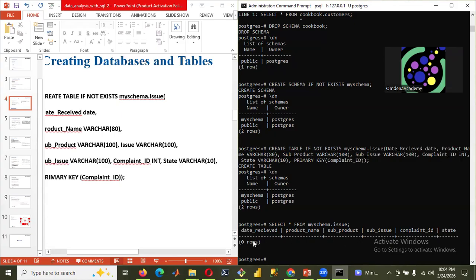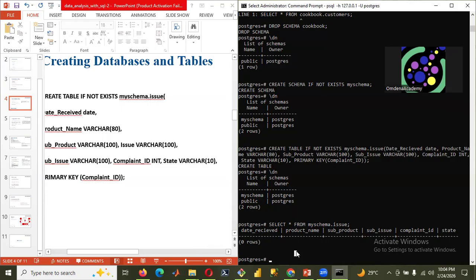The rows are 0. Now, one of the things I also need you to understand in SQL is that if you notice, I was typing the column names starting with capital letters for the first letters, right? But by the time you create it in Postgres SQL, it converts everything into small letters, for consistency.